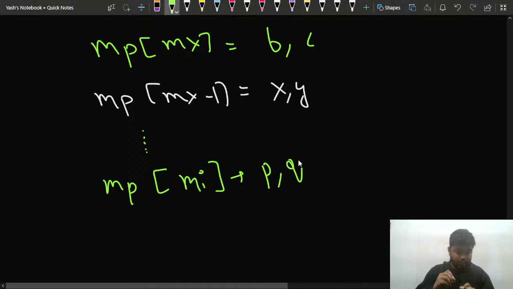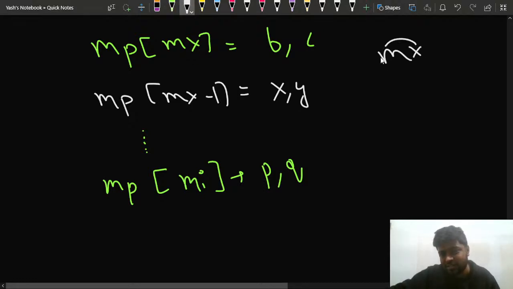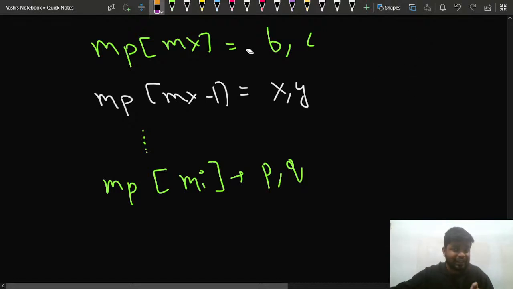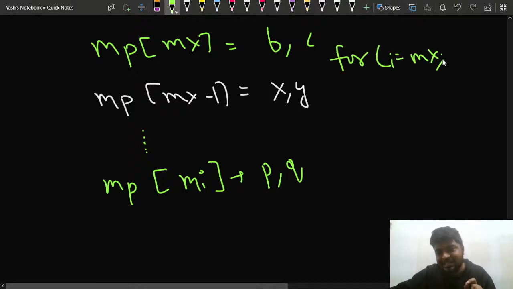So what I'm saying is, you can iterate and store, for a particular number, its set bits, so you can always keep track of the maximum set bit and the minimum set bit. And since you want to return in decreasing order, can I say that you can start a loop where i starts from mx and i is greater than or equal to mi, right?